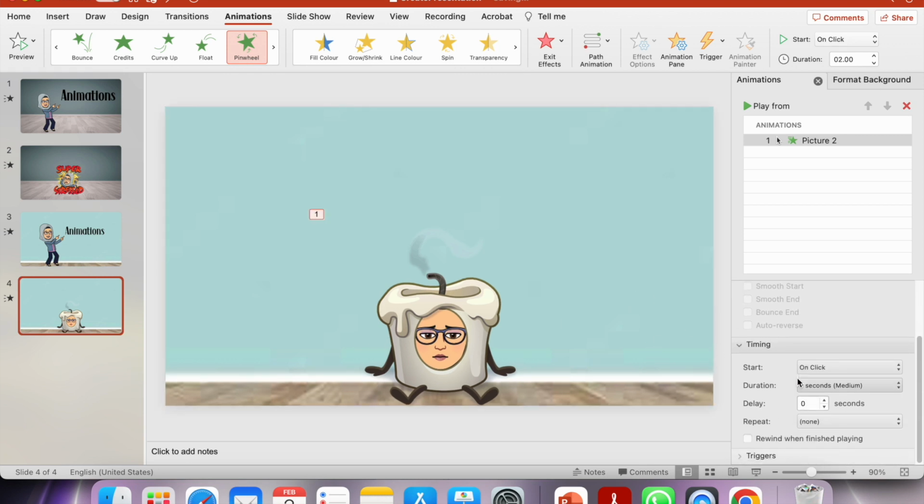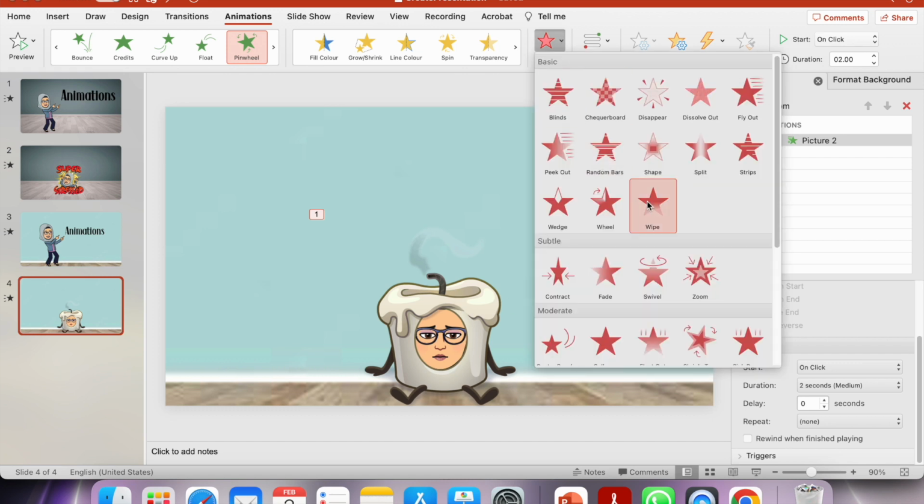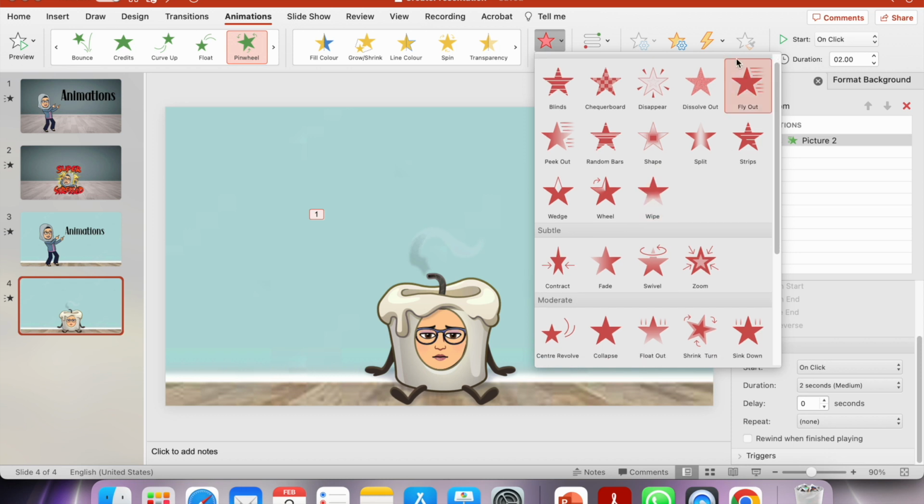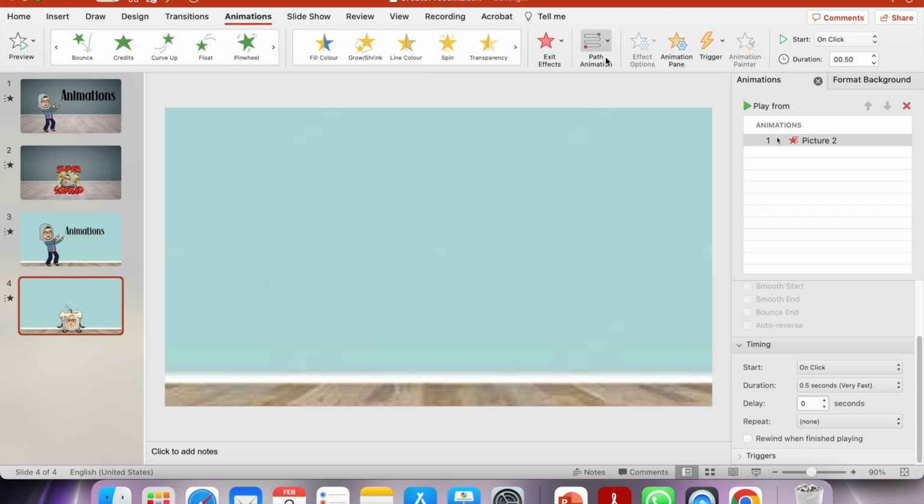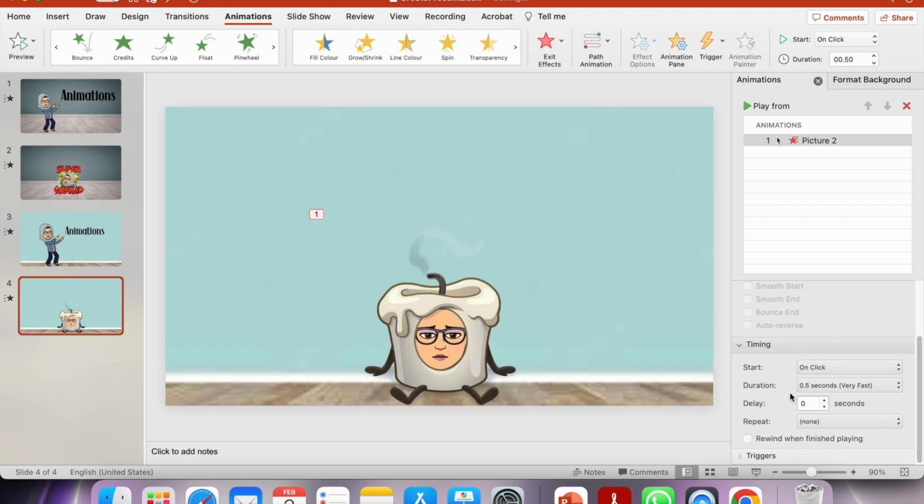It's a duration of 2 seconds. I think that's okay. That didn't seem too fast, it didn't seem too slow. We're going to leave this one here. And now we want this to exit because it's going to disappear and then another image is going to appear. So the way I would like this one to exit is, let's see what dissolving out looks like. I think I like dissolving out, but that was really fast.